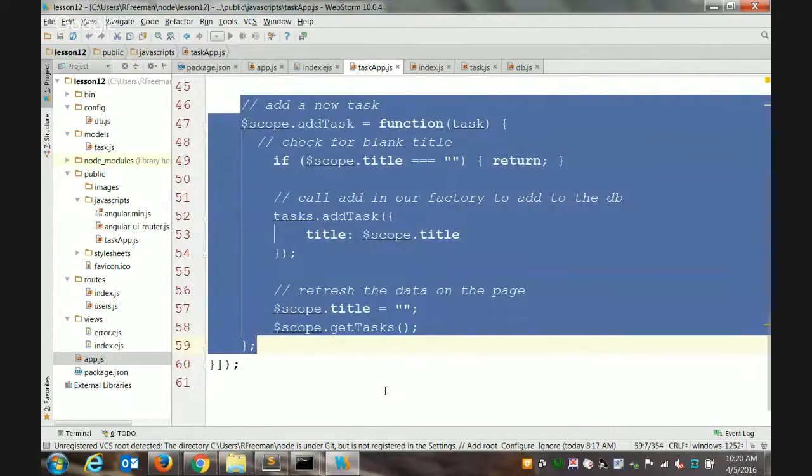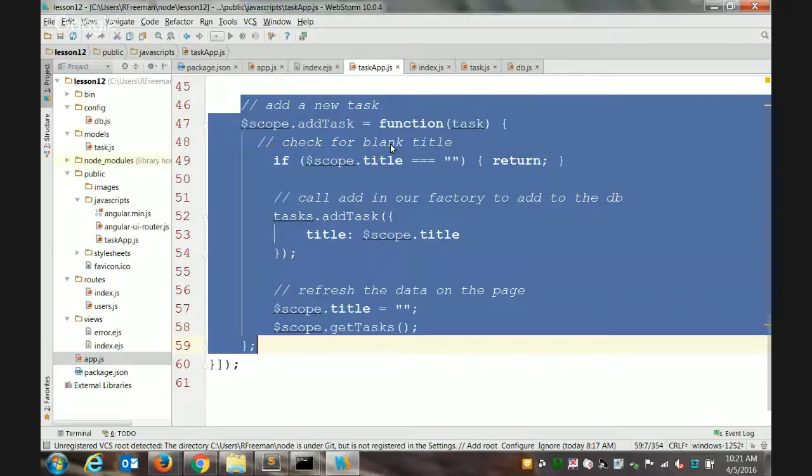We've added lines 46 to 59. So you can try doing the same thing. You can do console log controller add task and see if it prints so you know whether at least this function's being called.